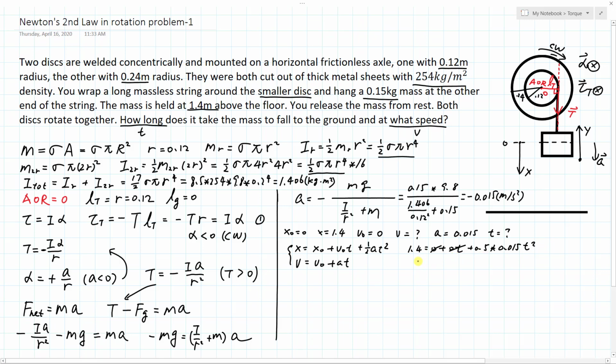So let's solve t here. T is equal to the square root of 1.4 over 0.5 times 0.015, and that turns out to be 13.6 seconds. Okay, so now we have this. It sounds similar to a rotational inertia lab that we usually do in introductory physics lab. So a 150 gram weight pulling a rotational stage with a sizable mass on top, a disc shape. Okay, so that is reasonable to me.